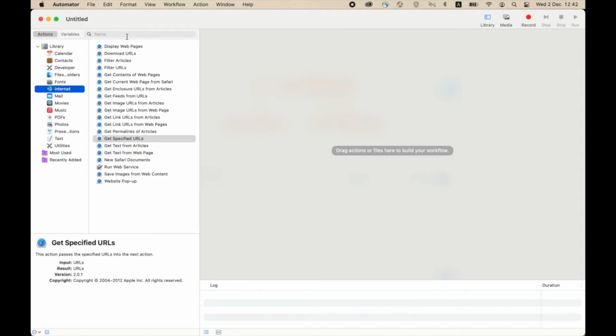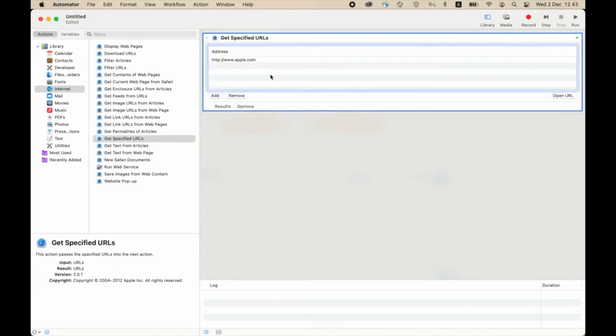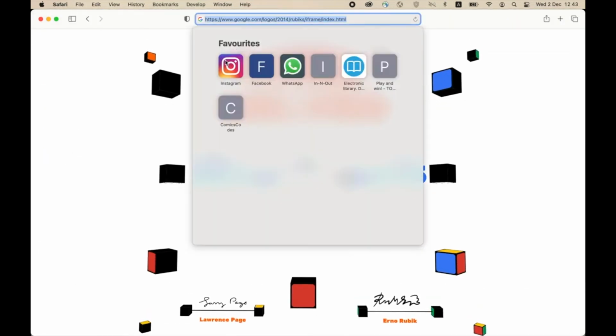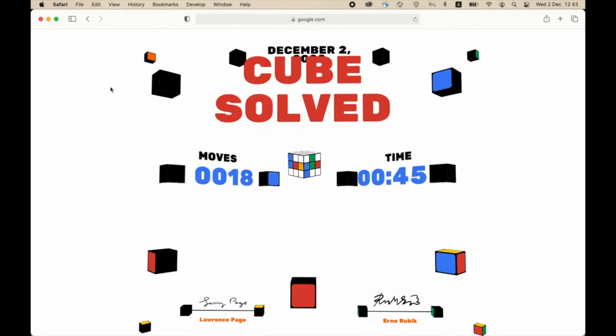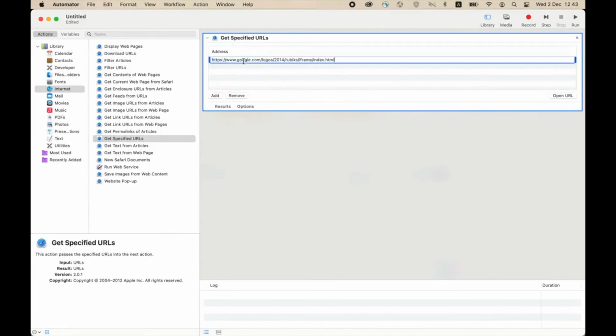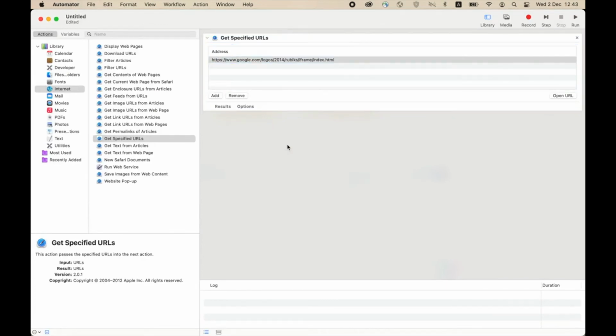If you don't know, you need to click on it and read this. So, get specified URLs. We want it to get the URL that we give it. So instead of apple.com, we are going to get this URL, and we are going to paste this in. So when I run this, it will get this URL.